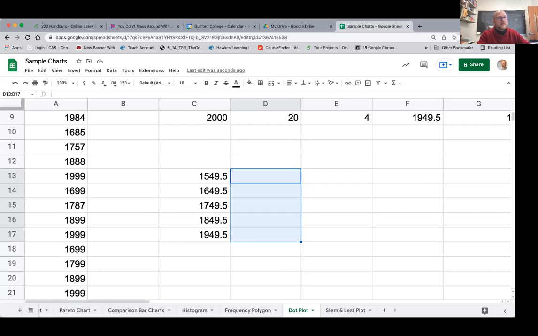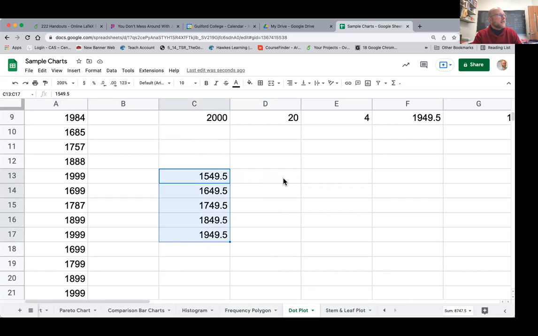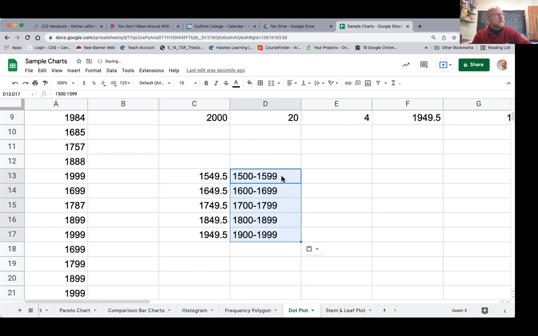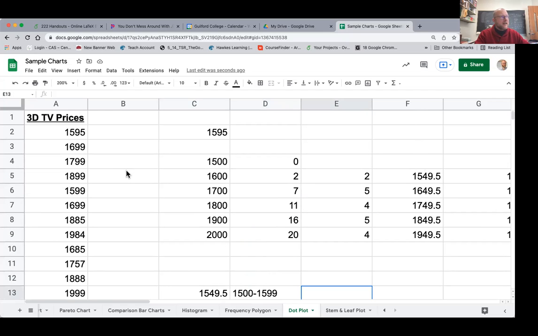What they would do here is get the midpoints of your ranges, or I think maybe a better idea, even than the midpoints of those ranges, would be to go back. Where did we have those before? Right here. So I'm going to copy that, and maybe I will put that right here. Okay. And then if you've got your data lined out there, you literally just go through and count.